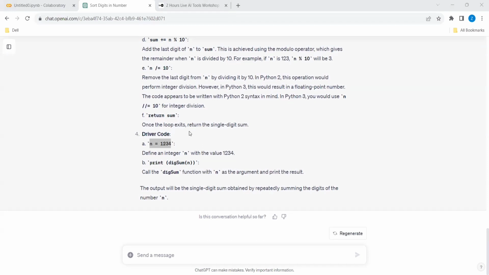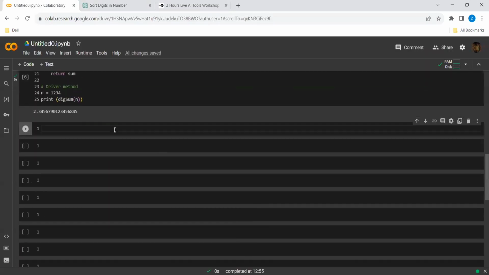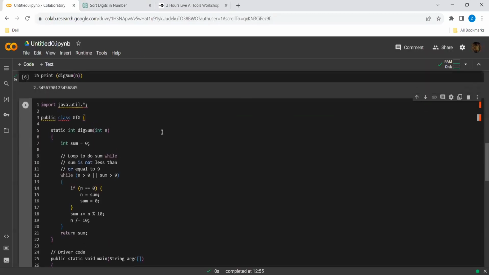I'm copying the code from the internet, which you may not be seeing. Now I'm pasting this in Google Colab. Same operation, but this is a Java program.